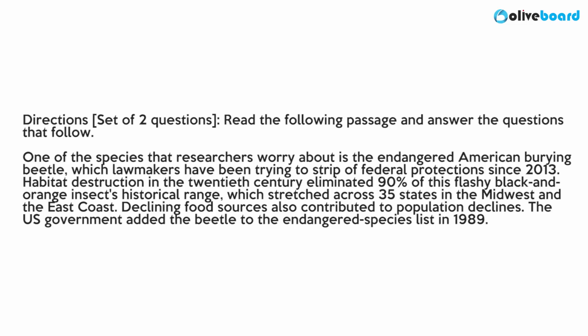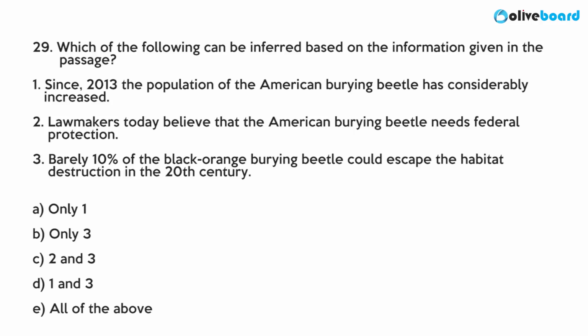Means there is no single ultimate reason. Habitat destruction was not the only reason, there are other reasons also. The US government added the beetle to the endangered species list in 1989. So the US government made it an endangered species in 1989. So what is the question asking about? Inference. Inference is a logical deduction from the given paragraph. So it should relate to it, and if the given statement is valid, then our inference must be valid.